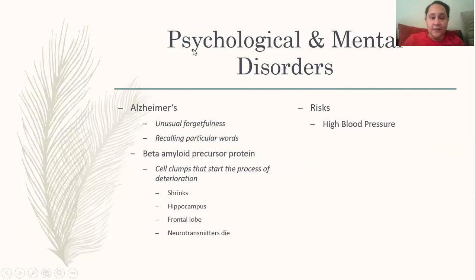So what is Alzheimer's? It starts off as something that you might not notice, like unusual forgetfulness. They might just start misplacing things or forgetting words. That's usually how it starts. If you're really young, it's unlikely that's what's going on, but that's generally the first level. Then it becomes difficult to recall certain words, and then you start to see more profound loss over time. Usually short-term memory is the first thing to go, and then it progresses into your long-term memories, but those are usually the last to go.